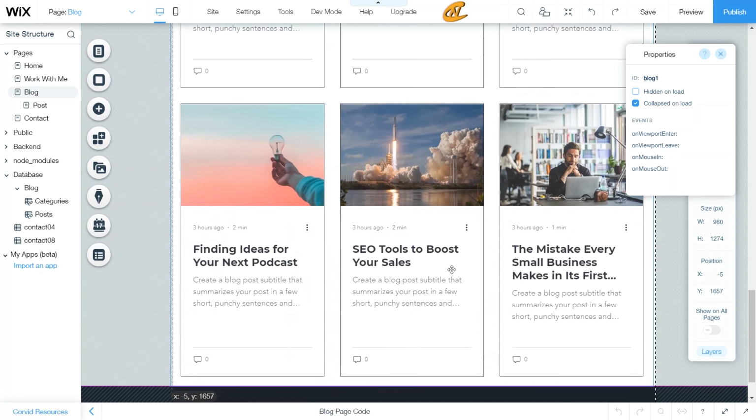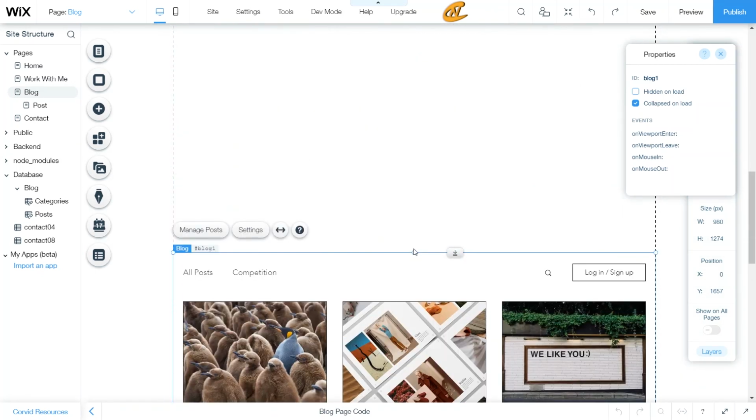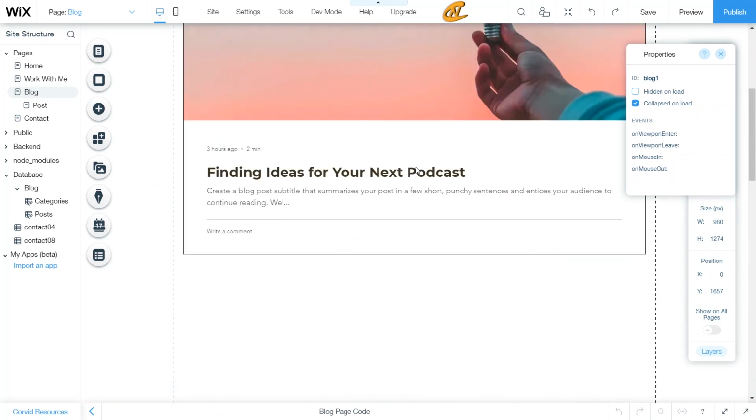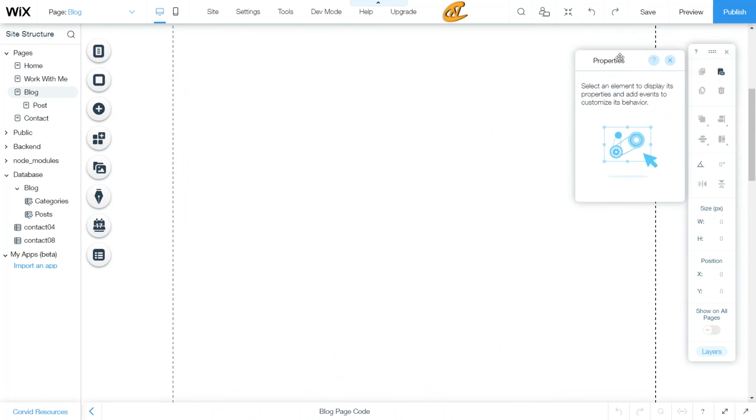I already have a preset of a style that I originally wanted. I already did a style that I liked and really enjoyed doing on one of my sites. So I'm actually going to bring it on over. I'm going to have to delete this, so I'm going to come over here and delete this.